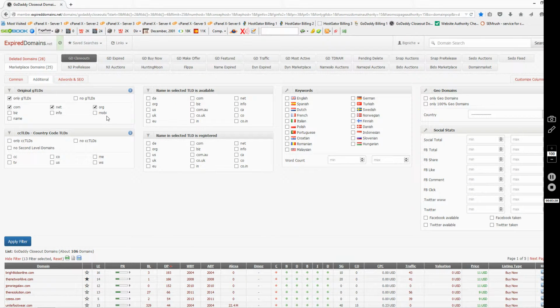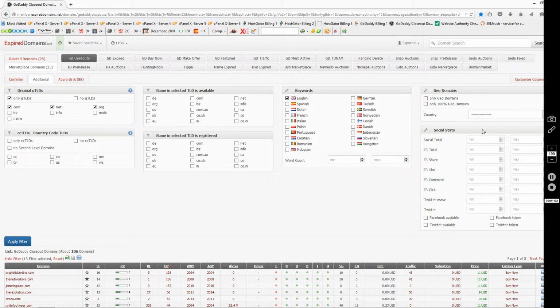When you go to the additional tab, this is where you can filter the TLDs, which is the end of the domain name. A lot of times I like to do .orgs, .nets, and .coms if they are available. Also, as far as keywords, depending on where you're at in the world, you want to select English, and I'll explain a little later why I do that.